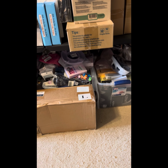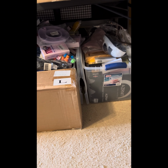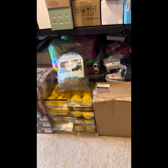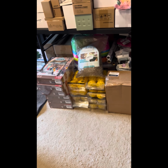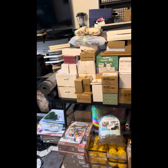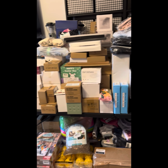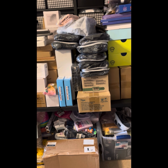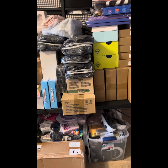So they're pretty much full and overflowing. And then we have stuff behind it as well. So it's a lot. And not bad. These are all shelf pulls, nothing in here is a return. They're all shelf pulls, so they're brand new in box, and we'll be unboxing it in just a minute.